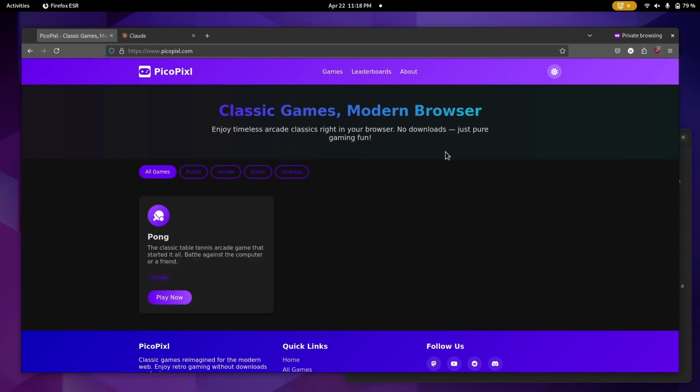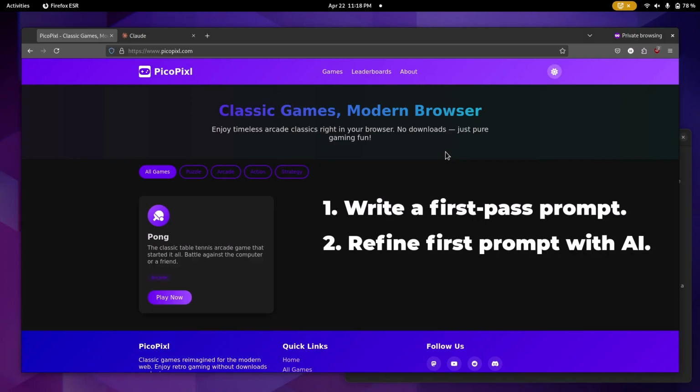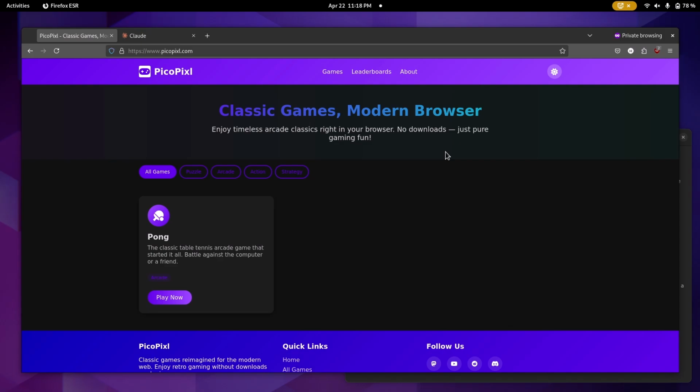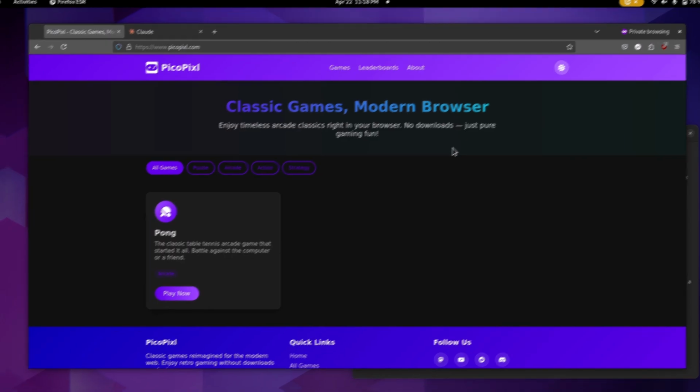So the way that we've been doing this so far is sort of a one-two process of taking an initial prompt that I write up that gets the ideas out onto the paper. I feed that into Claude AI to give it a second pass at creating another prompt that might be a little bit more descriptive and give some better thoughts around what could make a good game. So we're going to do that again here. We're going to start with my prompt and we'll feed it in.